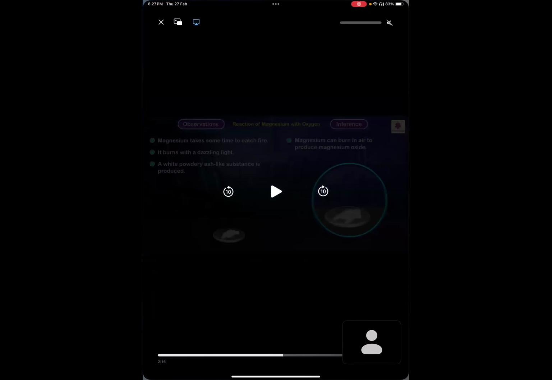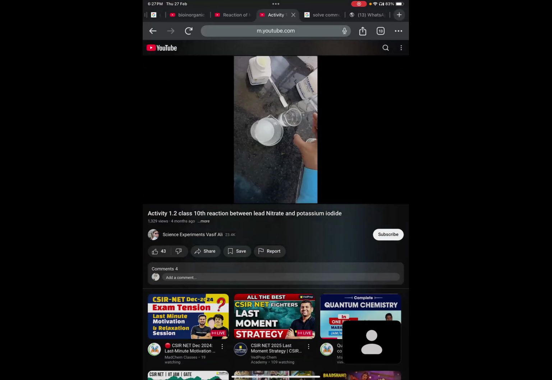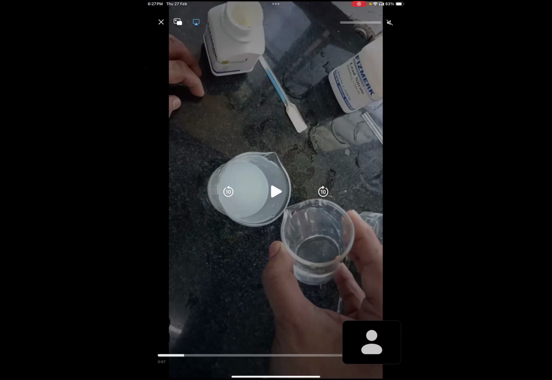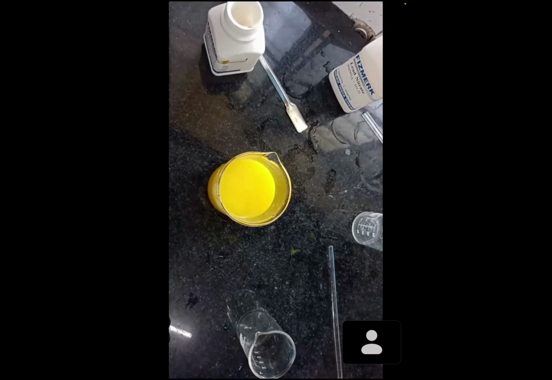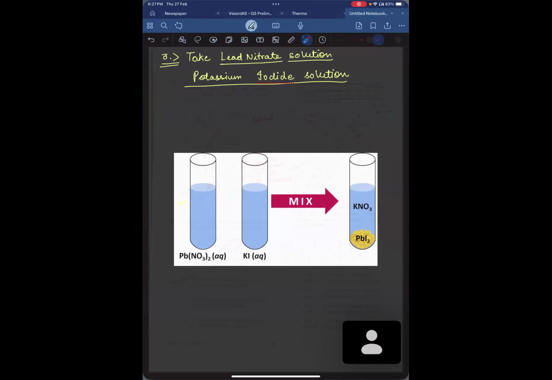If we see the reaction, you can simply observe this. We have taken these two solutions. One is lead nitrate in the beaker below, and from above we are adding potassium iodide solution. On mixing, what happens? You can observe the solution has turned yellow. That means some yellow color new product is formed, and after some time, the yellow color solid will settle down, and on the upper side, we will see the clear solution. So, is this reaction clear? Yes, ma'am. Okay.